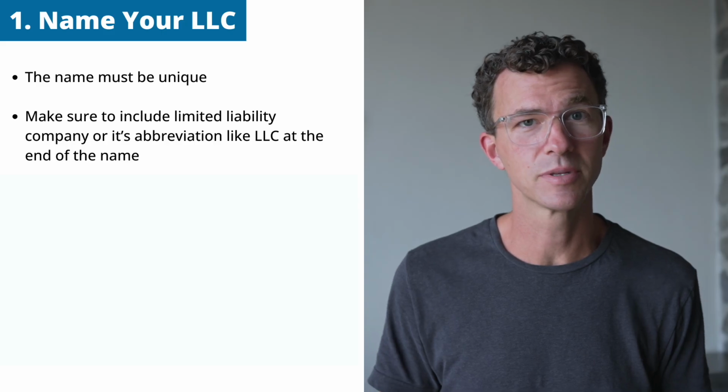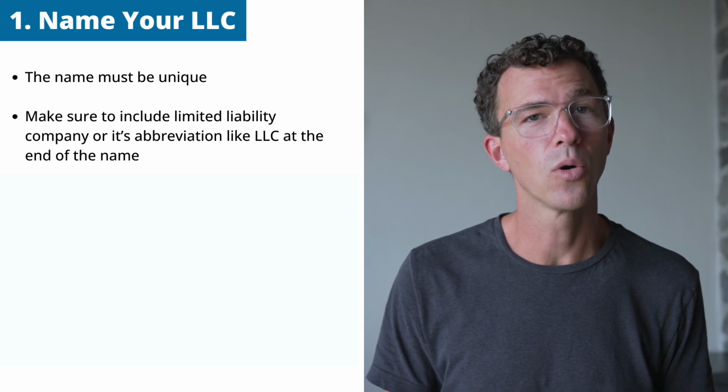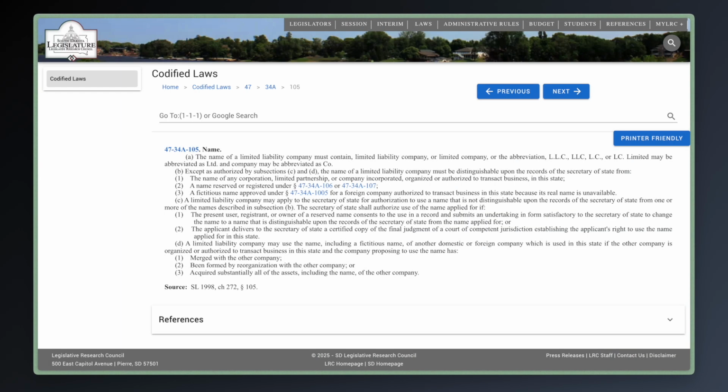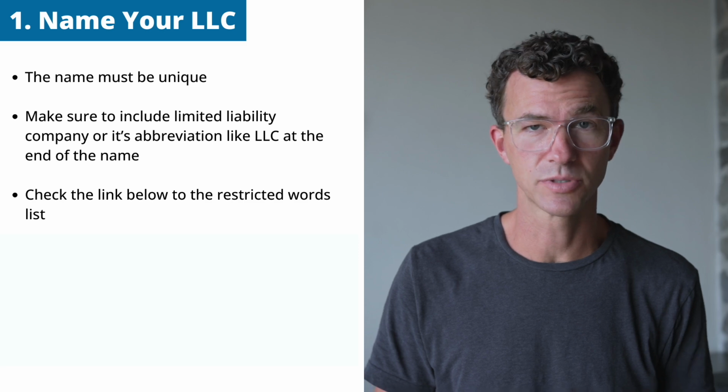When submitting the documents to the state, you want to make sure to include limited liability company or an abbreviation like LLC at the end of the name. You can see a full list of naming requirements on this page. You'll find links to the name search tool and the naming requirements in the description of this video.